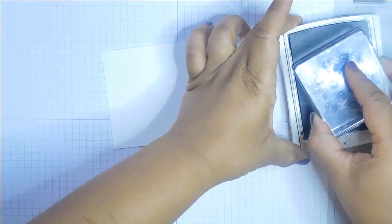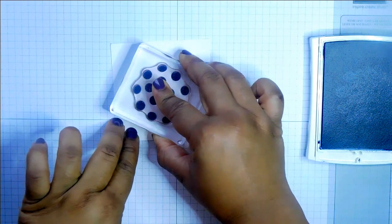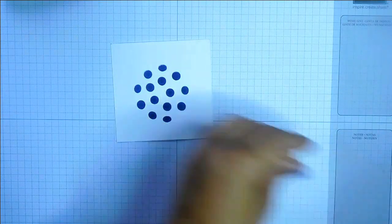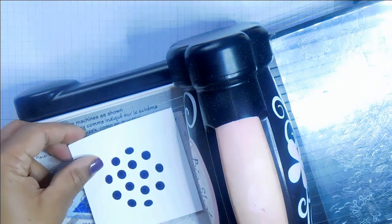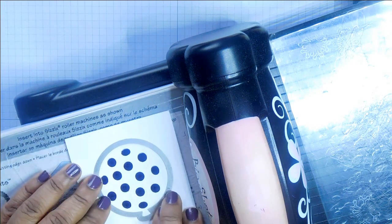Pattern for our balloon, and I'm just using Elegant Eggplant, just a scrap of Whisper White to stamp that. Oh, that's awesome. I love that colour, one of my favourites. Just cleaning it off, then I'm going to bring in the Big Shot, and I've got the magnetic platform on there and one cutting plate, then a piece of cardstock, then the balloon die. That will cut that out perfectly.